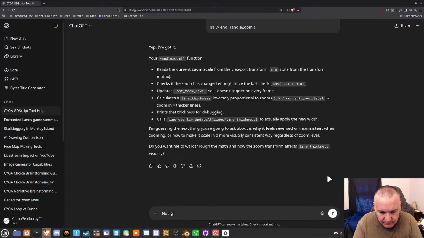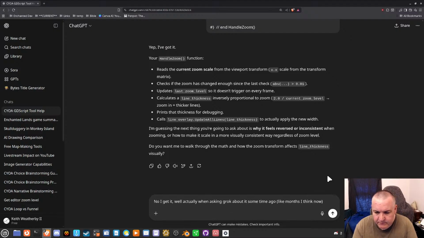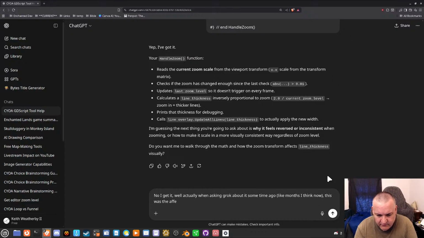No, I get it. Well, actually, when asking Grok about it some time ago, like months, I think now, this was the effect I wanted, because the lines seem to break up the further away they are, and then closer can be thinner because they don't break up.